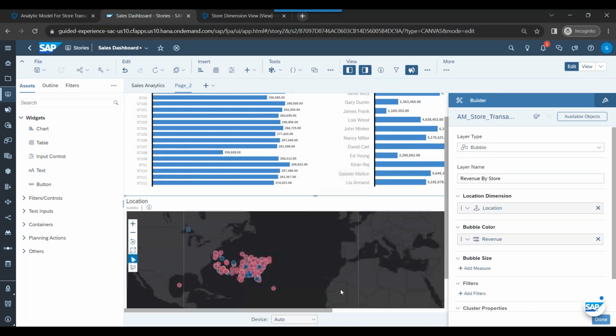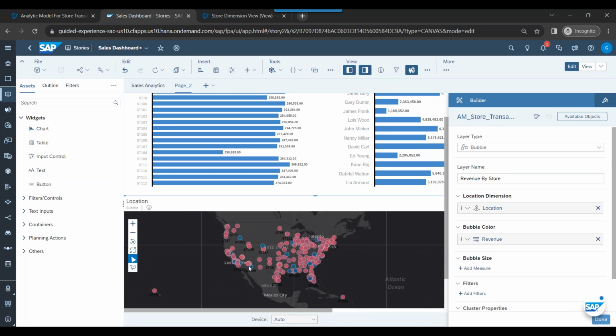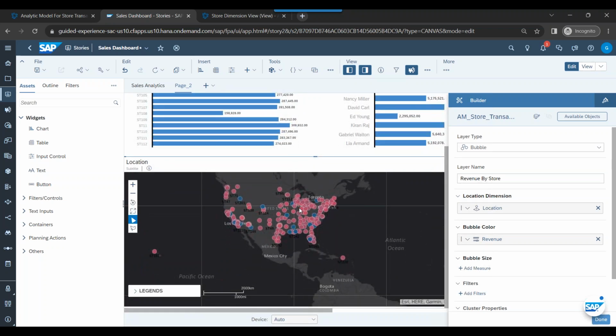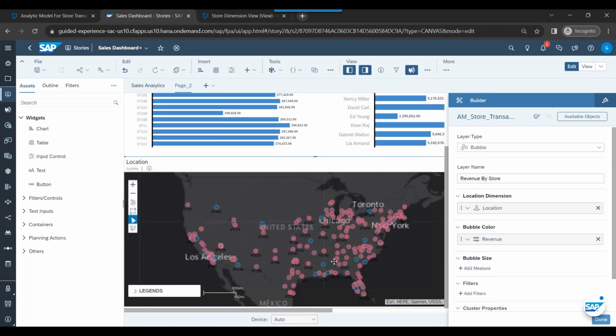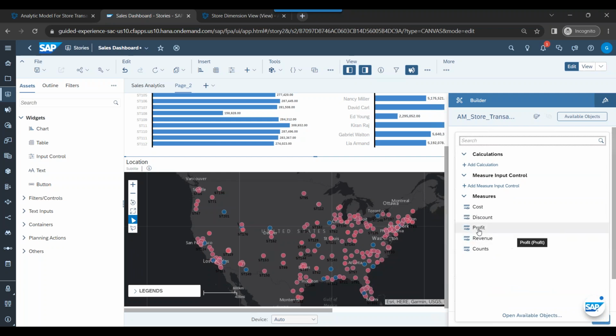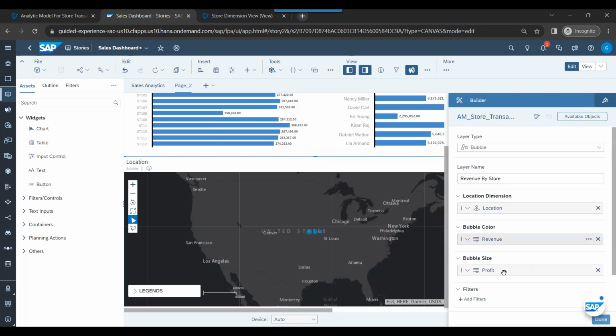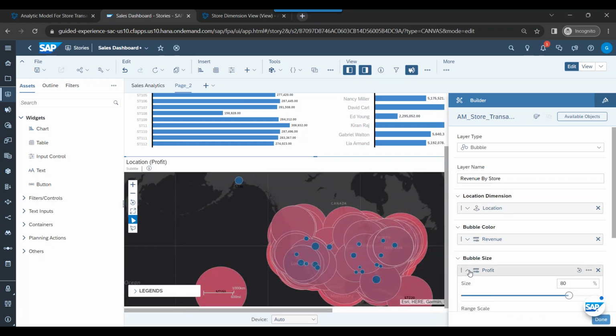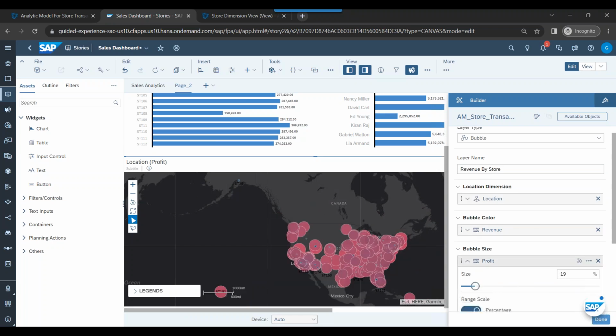In the geomap, now you can see across US, we have got the different bubble colors. So wherever you have business in US, in all the different counties and cities, you see these are the different stores we have. So you can see the legend, lighter the color, higher the revenue it is giving. In addition, I can also choose bubble size by which store is giving me highest profit. That particular bubble will show in a bigger size. If the size is too overwhelming, you can come down and reduce the size a bit in proportional percentages so that we can definitely do it.